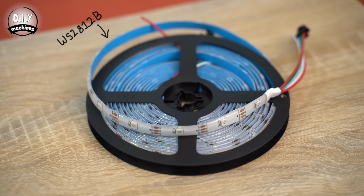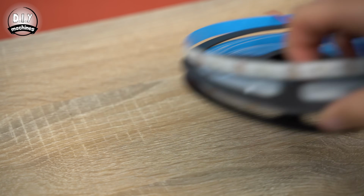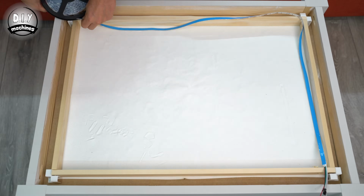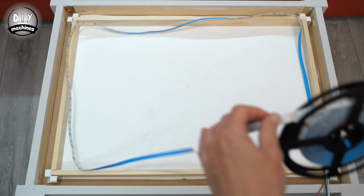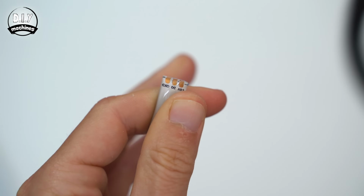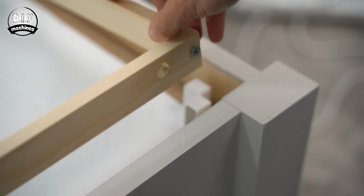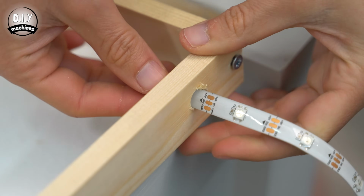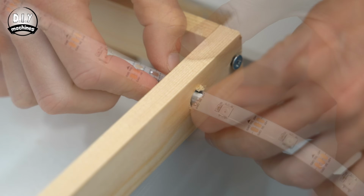To prepare the LEDs, start from the end with a connector and the directional arrows pointing away. Run a length around the inside of the wooden frame and then trim it a little oversized, ensuring that you cut through the center of the pads as indicated. We can then thread them through the hole and then install them by removing the self-adhesive backing as you go, pushing them firmly up against the wood.